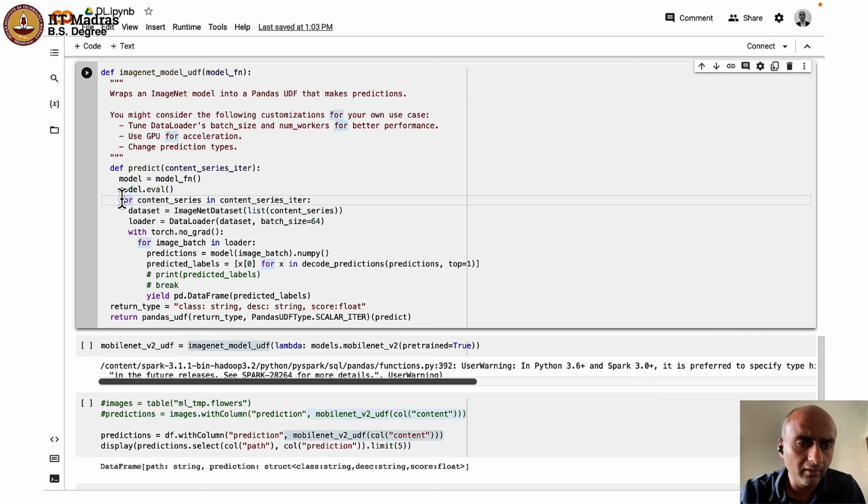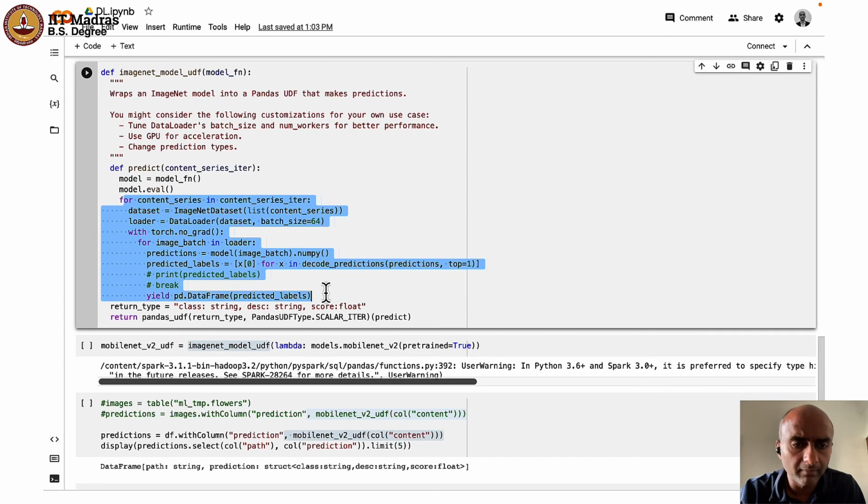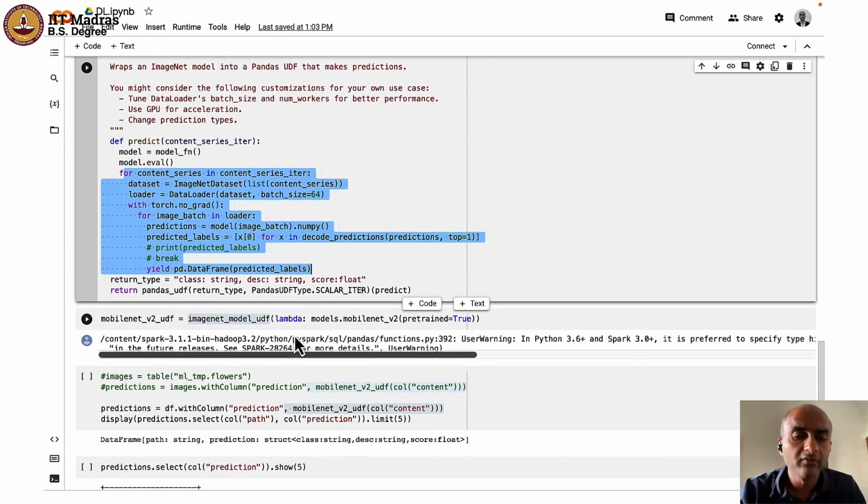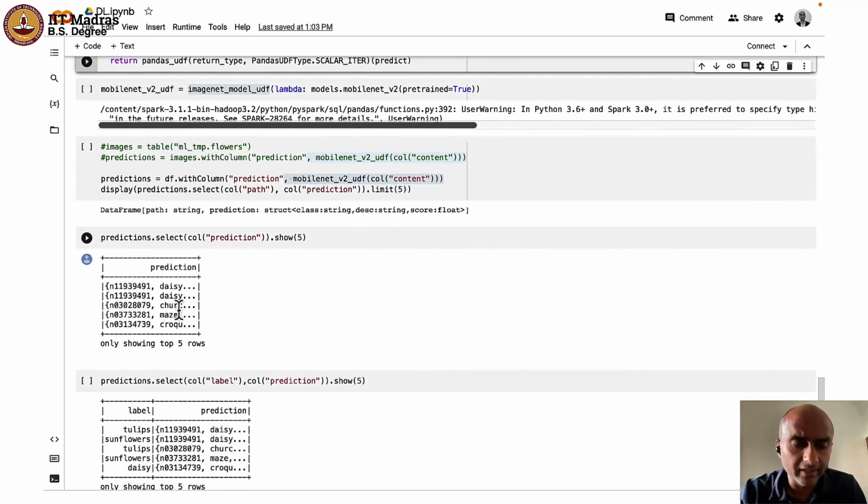And then from that point on, it deals with the series of data that's available in Python, and for that series it invokes the appropriate transformations to those images and then returns the predictions in the form of a Pandas data frame. Spark takes care of the conversion between the Pandas data frame and the Spark data frame. So with that, we've got the final predictions done.